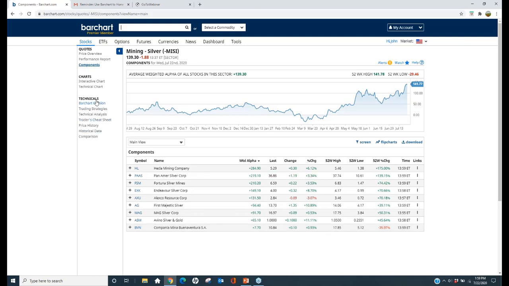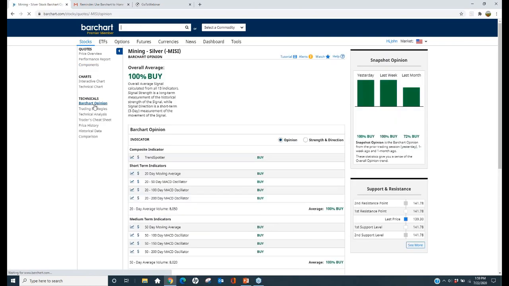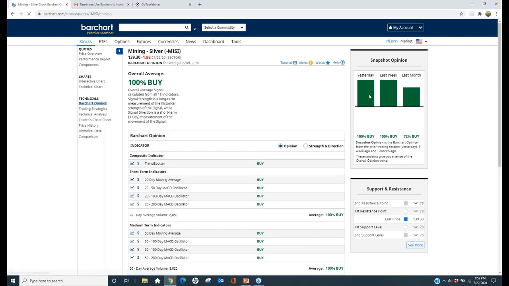Start looking at it. Now, Barchart's opinion has told us that they already gave us a buy signal yesterday, last week, and even last month, it was giving us a buy signal in this sector. So in just 50 minutes, think about this, folks, I've taken you from a novice junior trader and taught you the skills of a mutual fund manager.